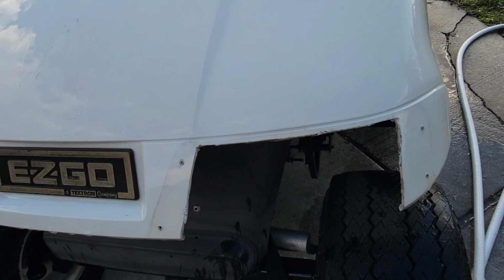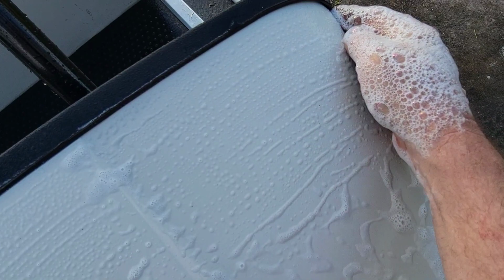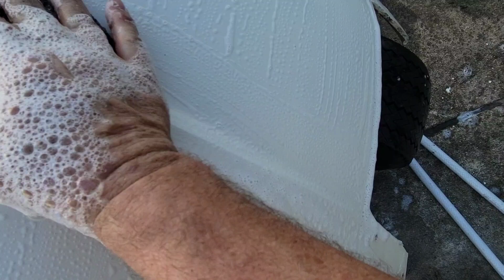All right, I went ahead and went around it, hit all the bad spots with the sandpaper. Now I'm just dipping my scuff pad right into the Dawn dish detergent mix, and I'm just going to go to town. And again, I'm going to put the phone down because I want to make sure I put some elbow grease in this. I want to get this thing nice and scuffed, all the way up to the edges, using my finger like that. She is scuffed everywhere, especially in these grooves. You've got to use your finger, make sure you get in there.